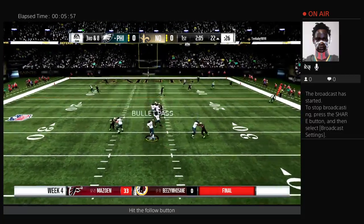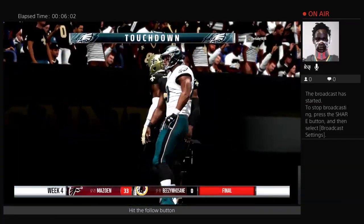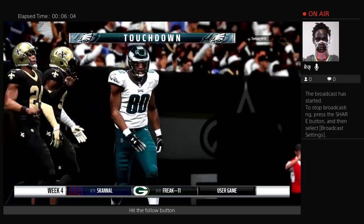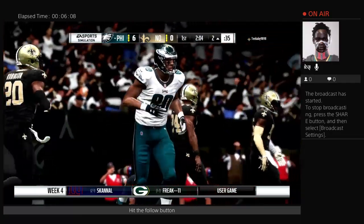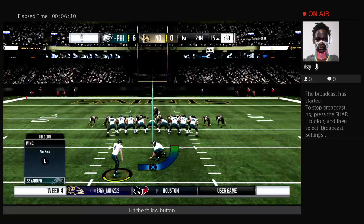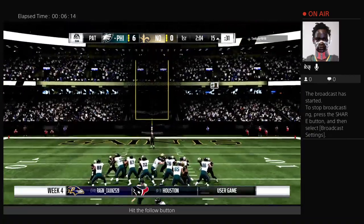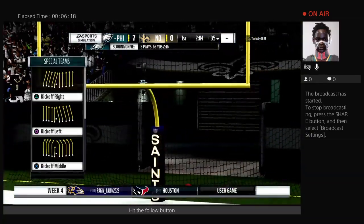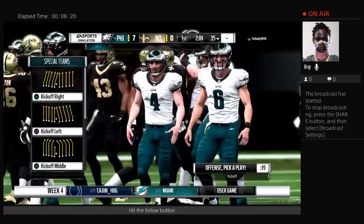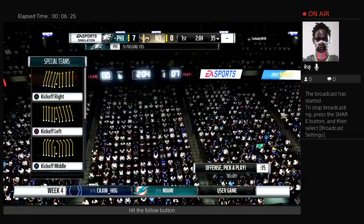Throwing is Wentz. And that's going to be caught for an Eagles touchdown. In for the score. And the Eagles have taken the early lead. On for the extra point, Jake Elliott. And when the quarterback drops and has a guy that wide open in the end zone, his eyes have to get just as big as grapefruits. Oh, without a doubt. This is the easiest throw you're going to get, and you're going to get the benefit of a touchdown on top of it. Make that throw.